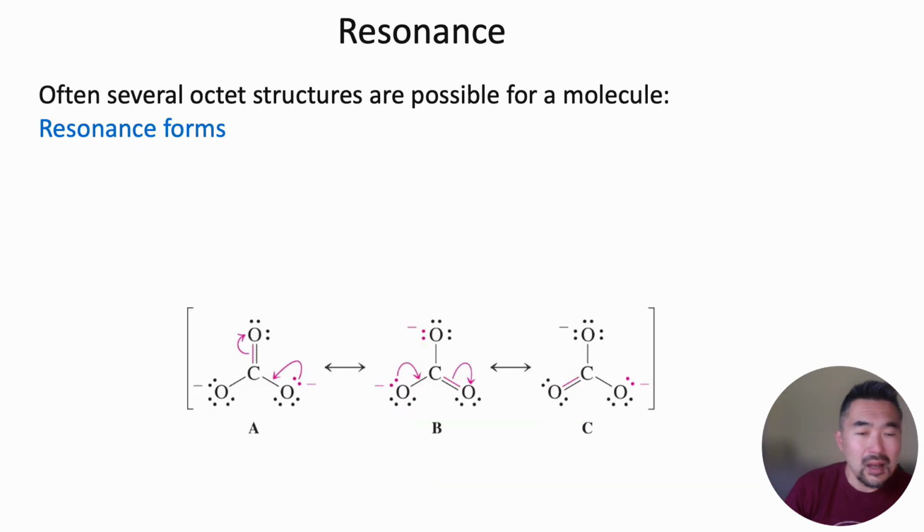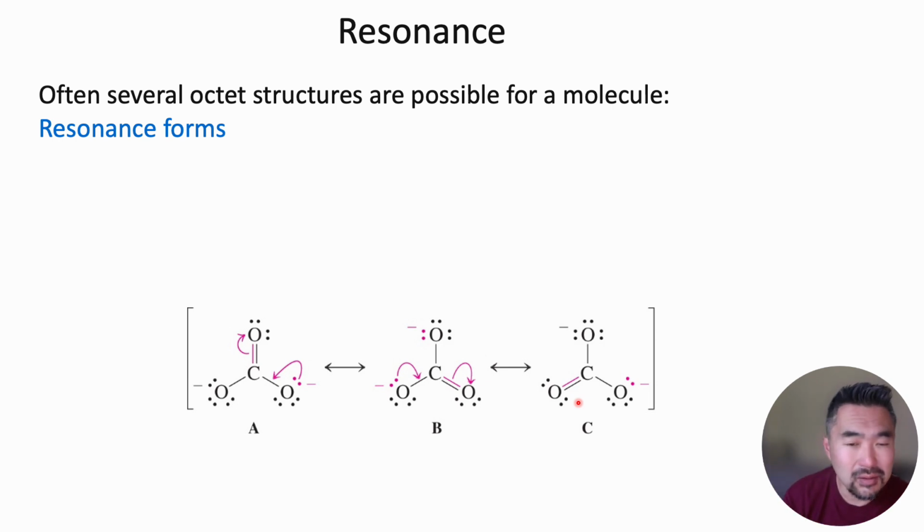Now, once you are able to draw the structure of carbonate, you might have drawn this structure A or this structure B with the double bond pointing to the right, or you might have put it pointing to the left, and the reality is all of these actually are correct, like 100% correct, right?